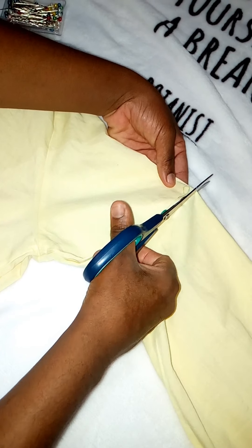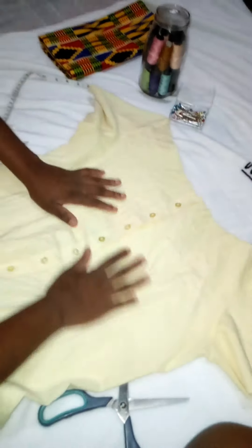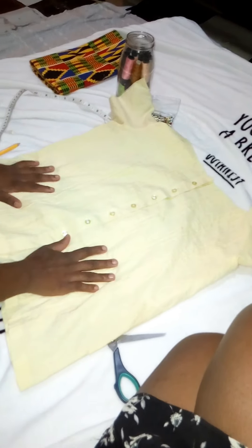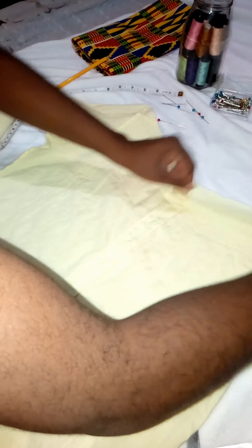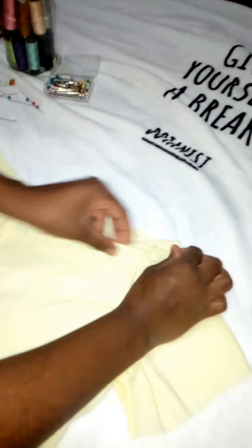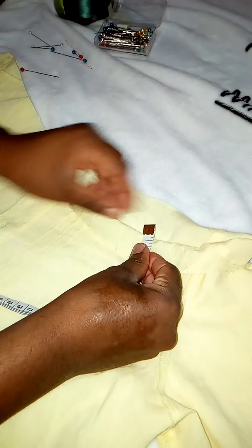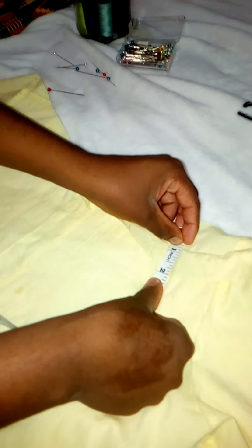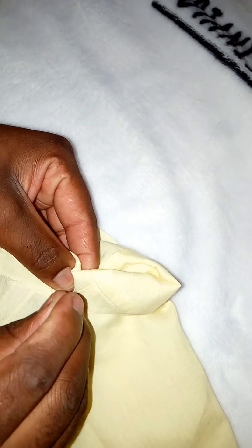This was basically our shirt at this stage. I also made measurements for the bottom part because I didn't want the shirt to be too long — after all, this is a crop top. I measured how long I wanted it to be from the bottom. Please pay particular attention so you can do the right thing when sewing your shirt. Pins are always important, and I went in with my pins to make sure everything was pinned up and in place.